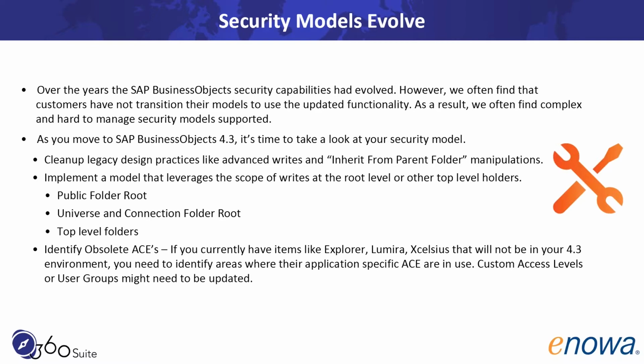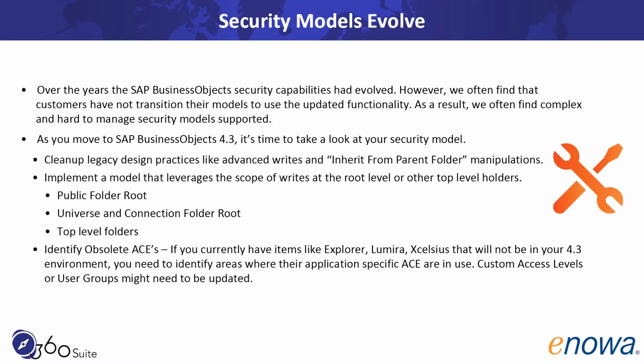The advanced rights is kind of where you get down to a folder or report or some other object, and you don't have an access level there that matches exactly what you do. So you go to the advanced rights and you start adding all kinds of ACEs there. Now those things end up living with that object, and they're not reusable across other objects. So you can get to quick inconsistencies within your security model using advanced rights. The other thing is the inheritance from parent folders, going in there and unchecking that at the object level as opposed to doing it at the access level, which is a new thing we'll talk about with scope of rights.